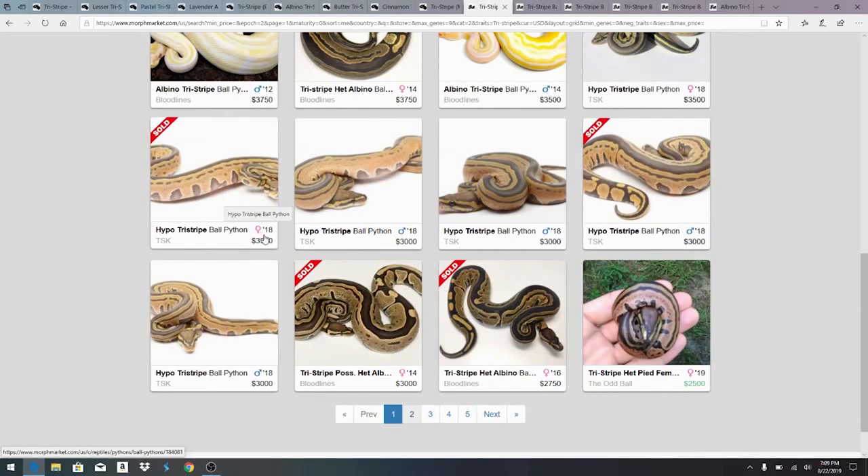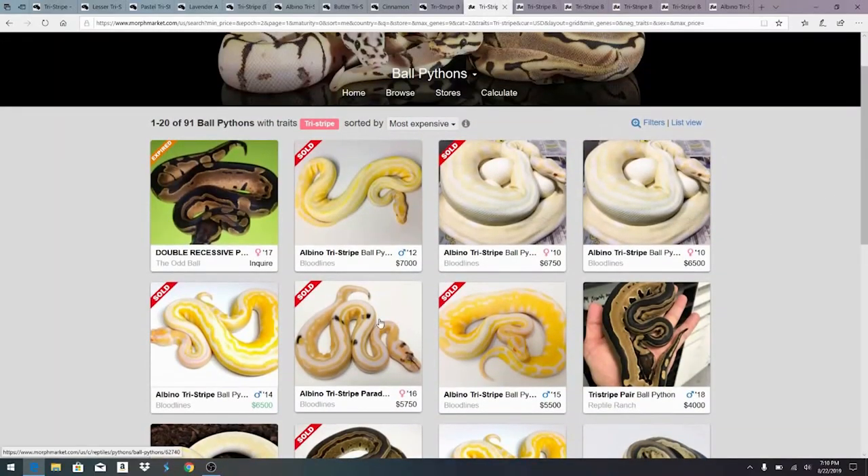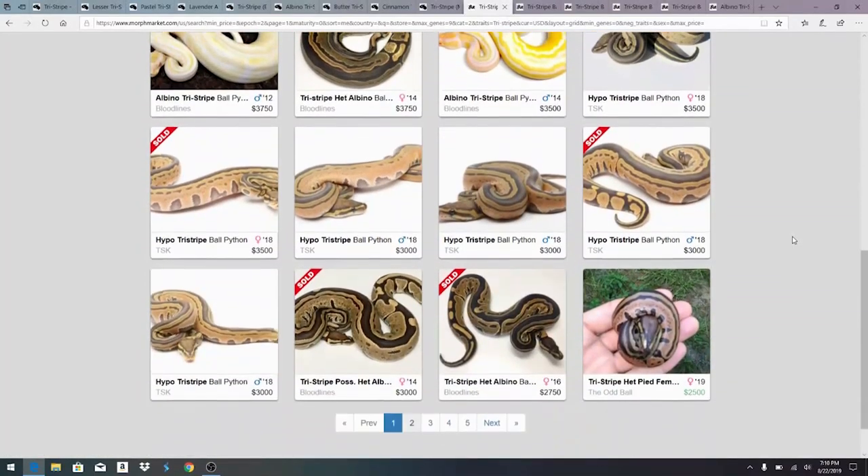The thing you have to keep in mind is that is the case with really popular morphs — like the scaleless head came down really super fast because it was so popular and so many people got into the project. But something like this, there's not a whole lot of them out there. So I'm thinking if you bought into this project it would really hold its price well over the long term. That's why it's kind of the hidden gem in the ball python market — not everybody is interested in it, there's not a lot of people even aware of it, and you're still getting some pretty good prices over the long haul.